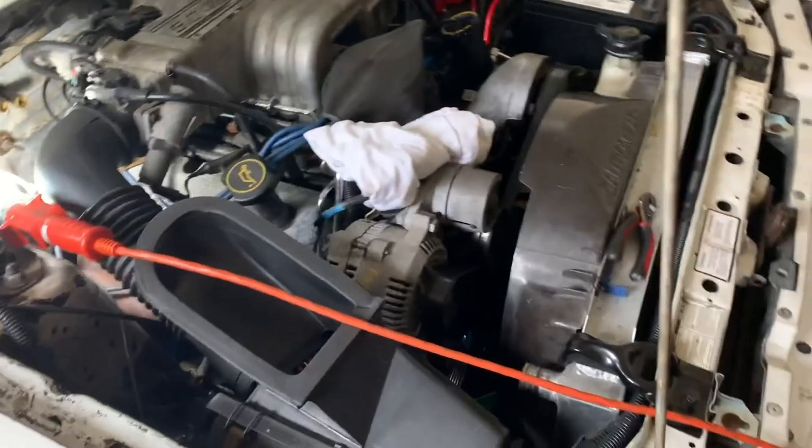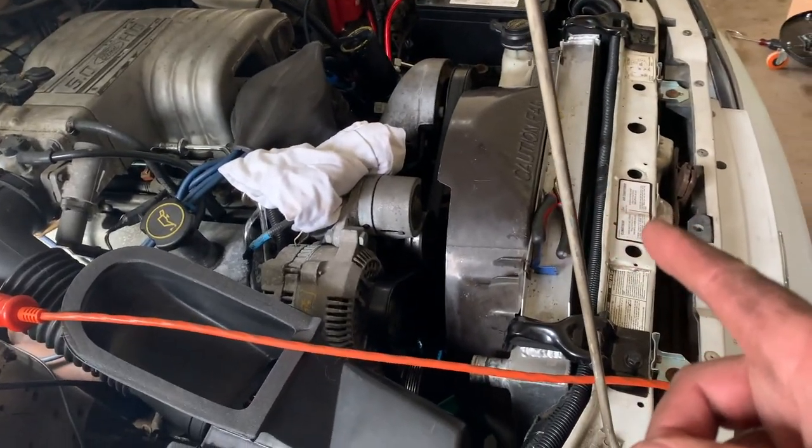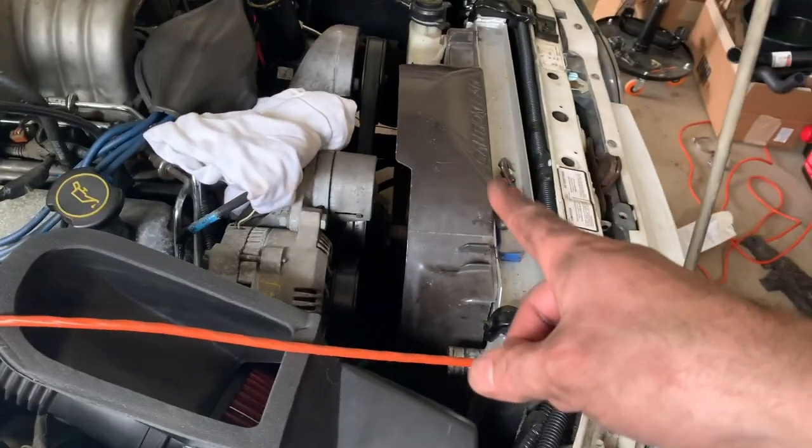Anyways, this is already shaping up to be a pretty long video, so I'll probably start the next part with any progress that I make on getting the belt removed and getting the fan disconnected from the water pump. But I imagine this will take a few videos to document the process, assuming I can get it all done.